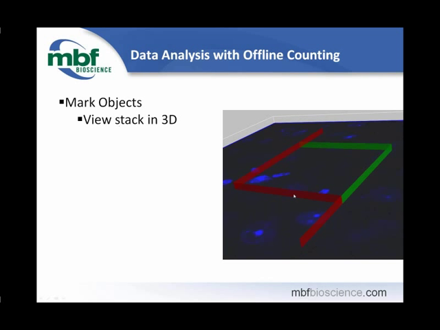overlaid on the image stack. That allows you to double check any questionable features that you may wonder about. Is that on the line? Is it in the guard zone? Is it in the dissector? Now you can load that image stack, see where it intersects with the counting frame, and make an informed decision. And you could not do this if you were counting it live. That's correct. So that's one advantage of counting with an SRS data file.